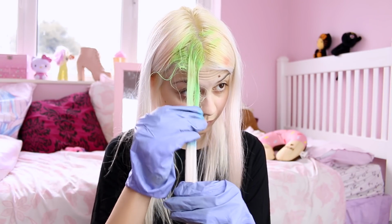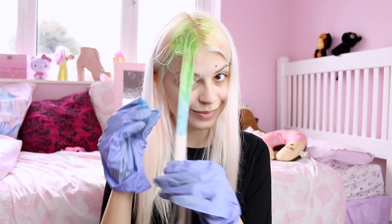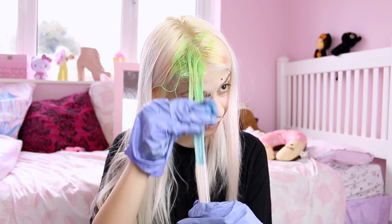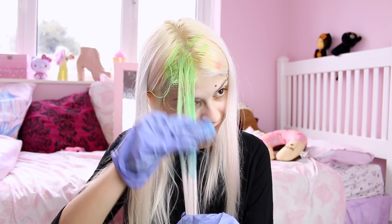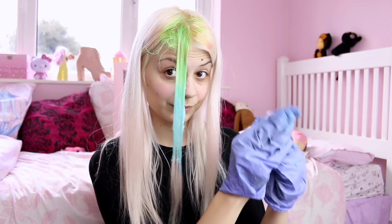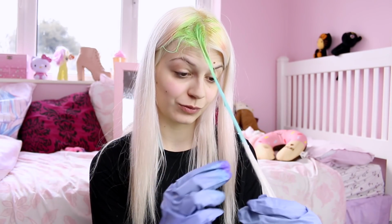Then I'll wipe my hands not to mix any colors together and I'll go in with the turquoise, blending it in with the green. It's important to do this movement to create this ombre effect because we don't want any harsh lines in between colors. Can you see both colors are nicely blended in together? Then I'll wipe my hands again and I'll apply the blue dye to the ends.